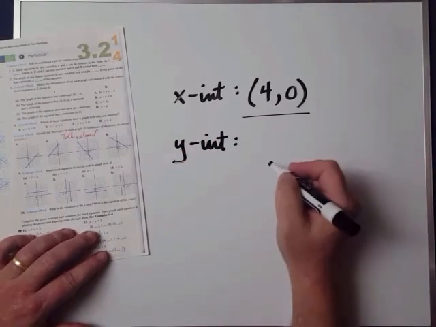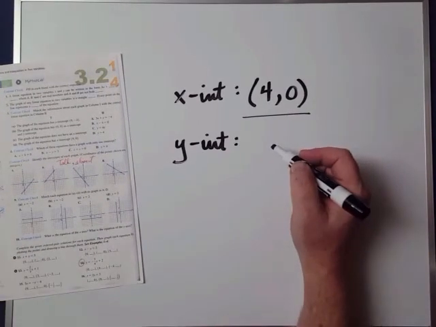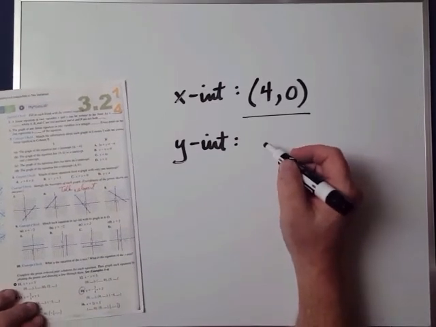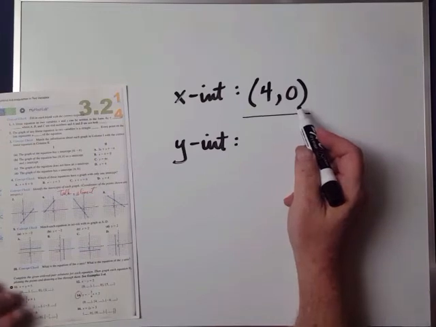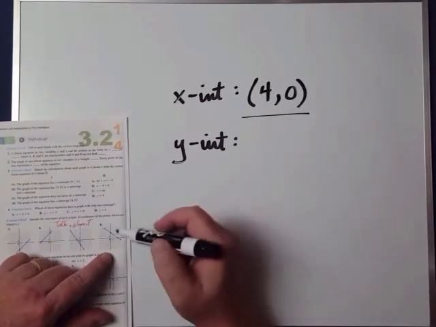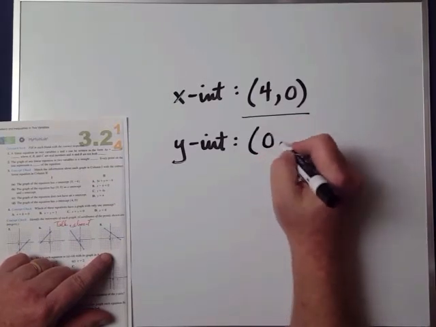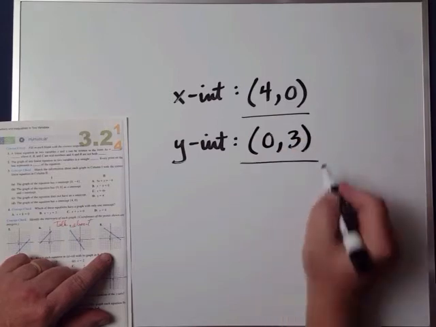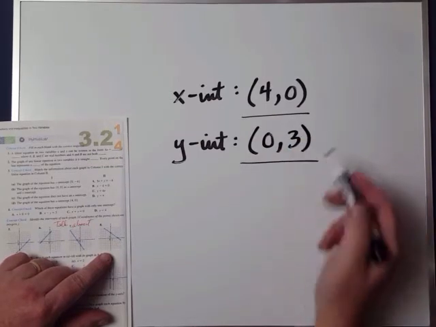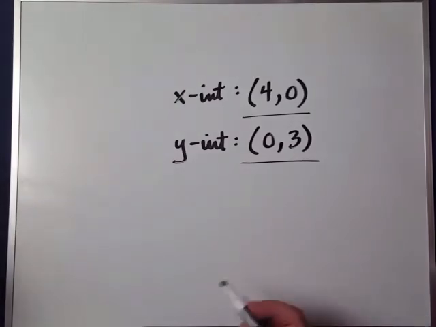And so, at least for this semester, I'm going to insist that because the intercept is a point, when I ask you what is the intercept, you must indicate that intercept by giving me an ordered pair, the full point. And what is the y-intercept here in number 8? That's up at 3 on the y-axis. So my y-intercept is the point (0, 3). Again, if you just tell me the y-intercept is 3, I have to take partial credit because 3 is a number, not a point.